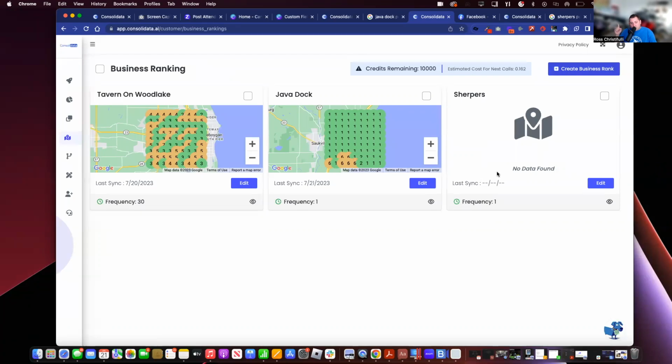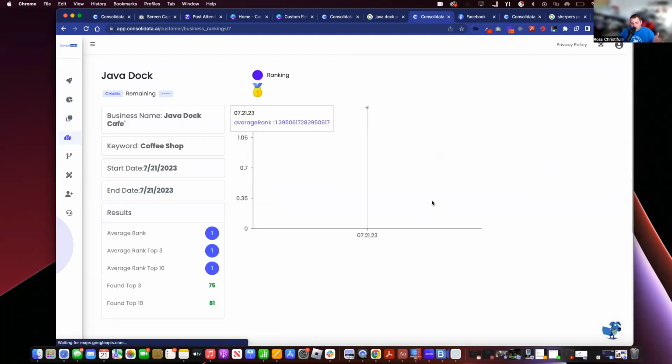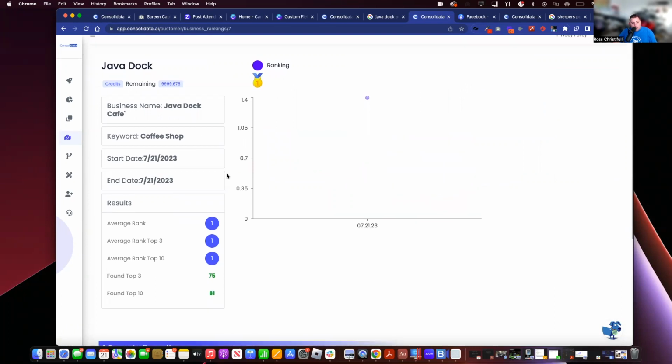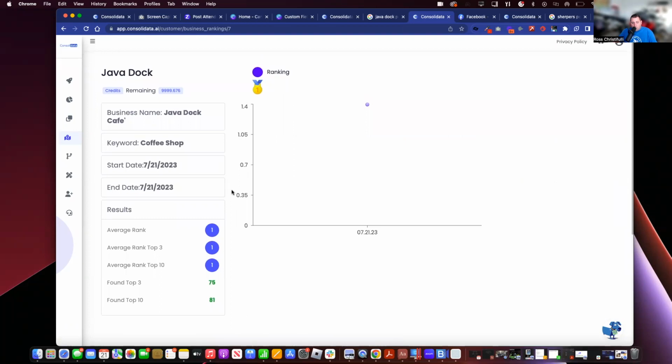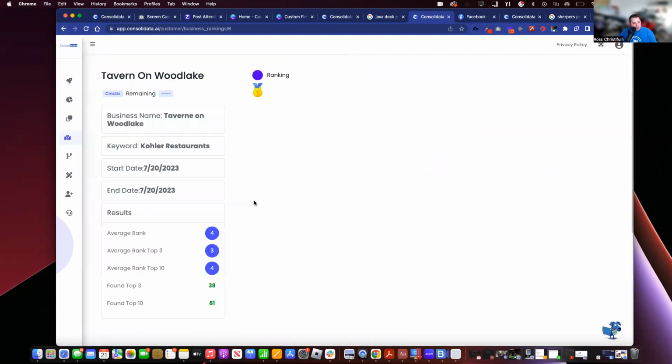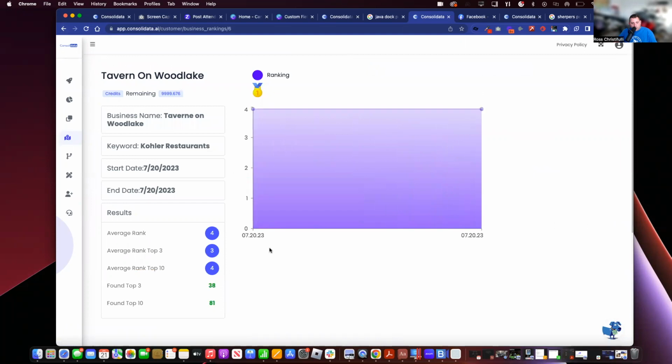So while that's doing that, I'm going to go over to one of these to show you what it looks like once again from this view, just to go through this a little bit more. Because this is a brand new ranking, we've only got one point of data, so you're seeing just one dot on the screen. But if we go back and click on this where you have multiple points, you can see that your average rank is what it's going to track.